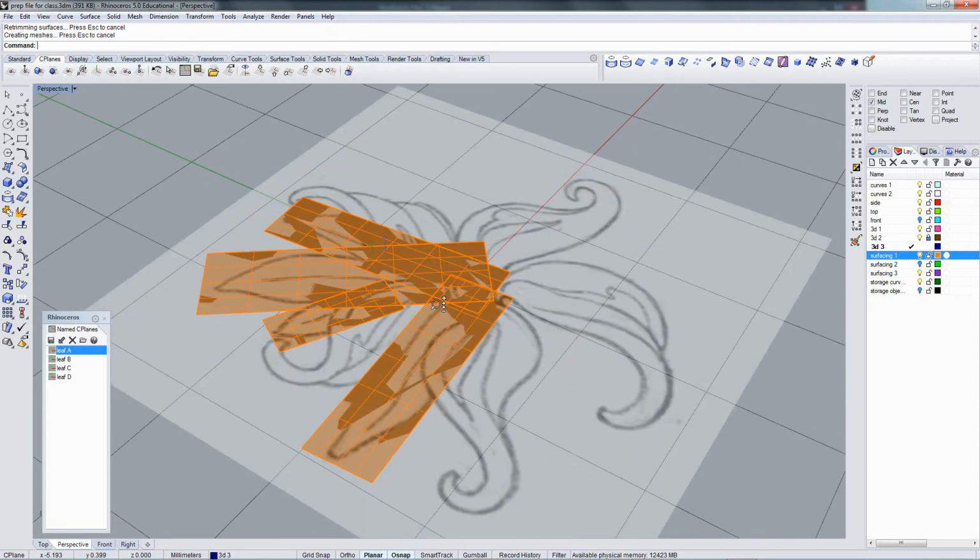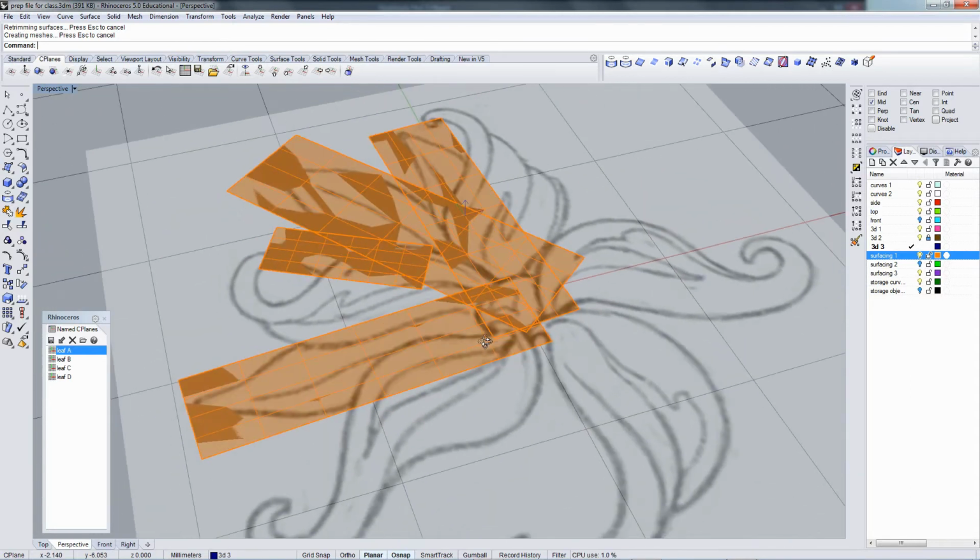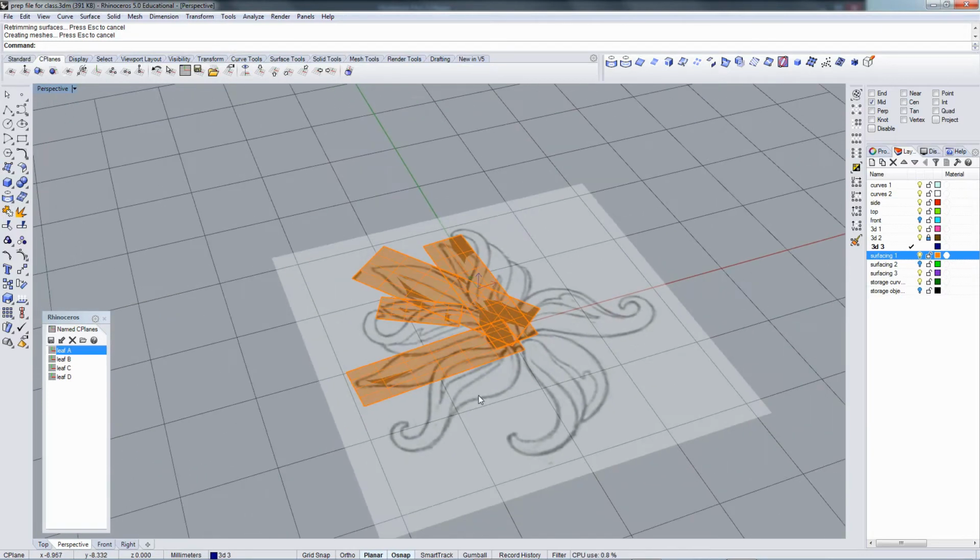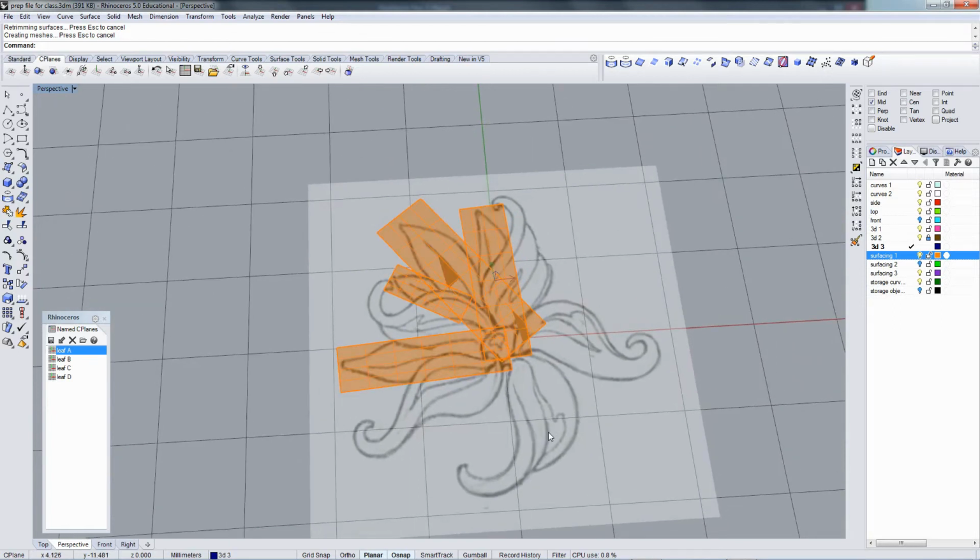So there are my surfaces. Now I have this at actual size. This finished brooch is going to come in at about 38 millimeters. So something that would be useful for me to decide right now would be what a good thickness for this overall piece would be.